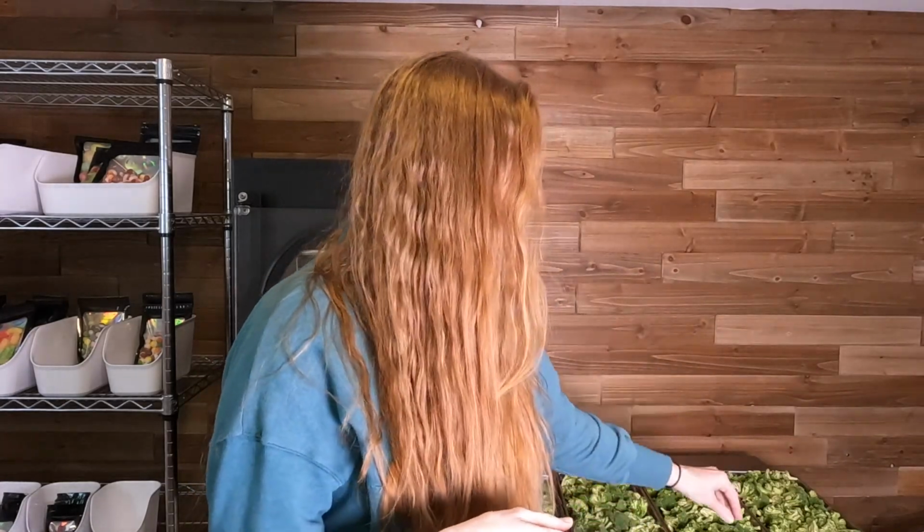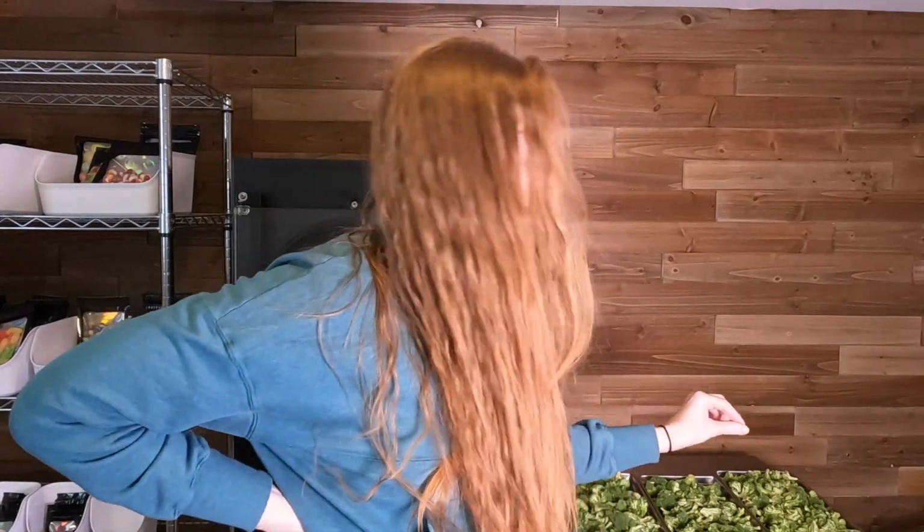I also have been thinking of ways to use this freeze-dried broccoli. You can obviously just eat it as is. I'm going to do a taste test in just a minute. I thought it would be so good to put into like a broccoli cheddar soup. All you would need to do is get your base sauce soup ingredients, chop up some of these pieces of broccoli a little bit, throw it in, and that would be an amazing way to have an easy broccoli cheddar soup with your broccoli already prepared and ready to go.